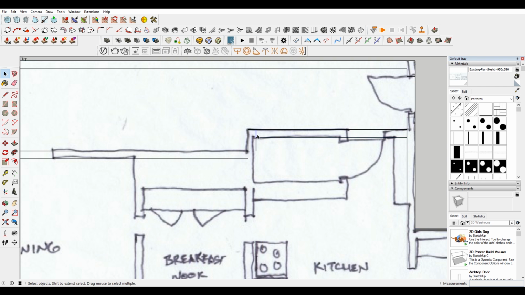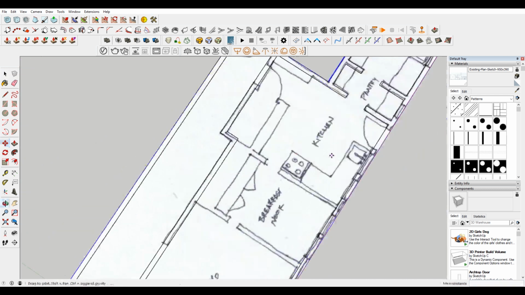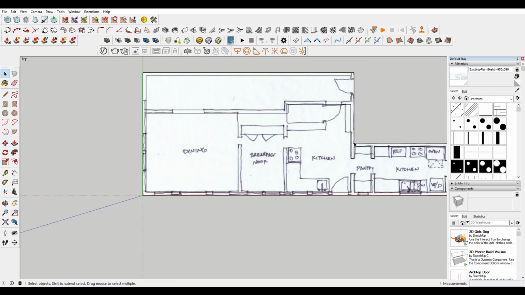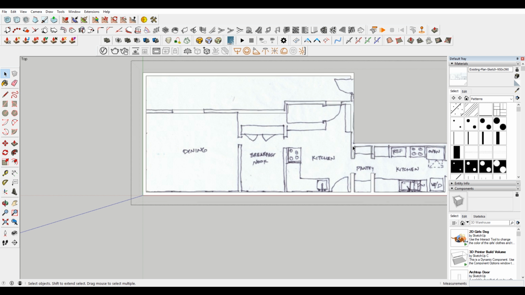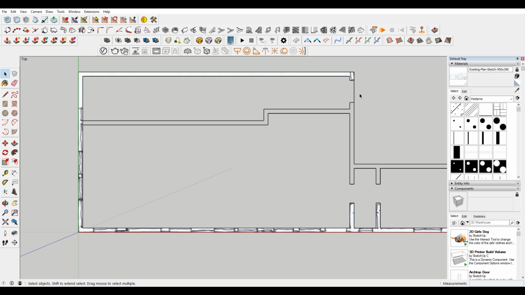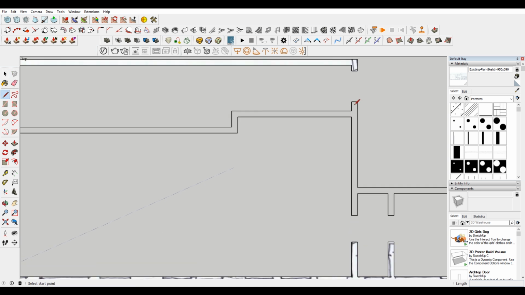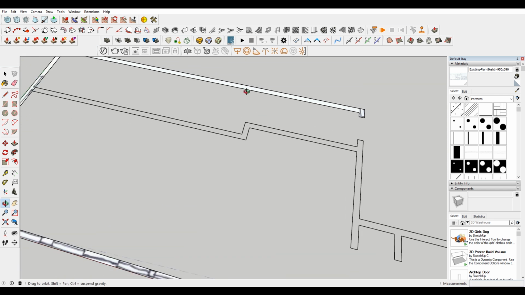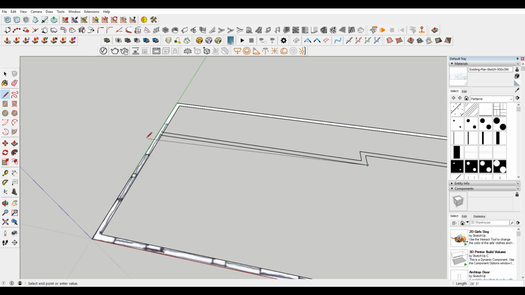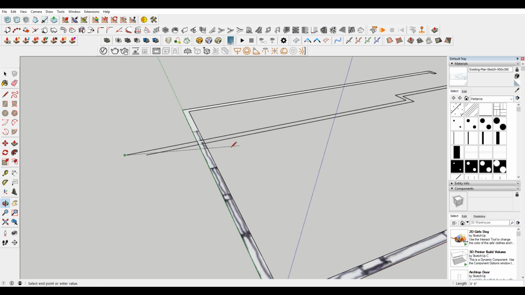So we have this guy, and we just need to extend this. So I'm just going to select this line. Okay. So we have a lot of walls going on here. If you want, you can select. Maybe I want to hide this other layer for a little bit. It looks like we've got some issues with it may not be closing, so you just want to make sure that some of your lines are closed.